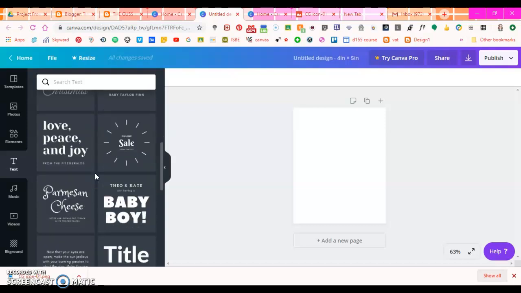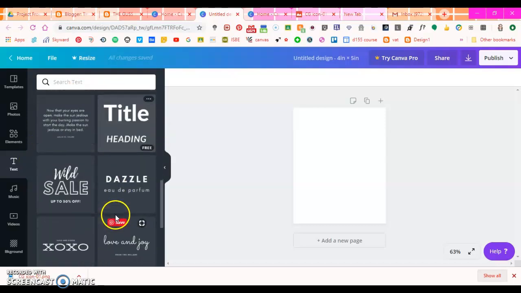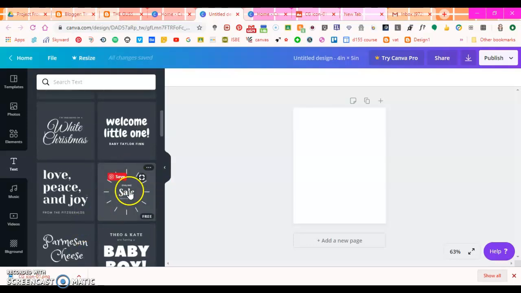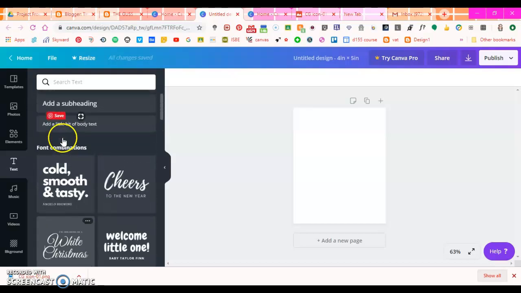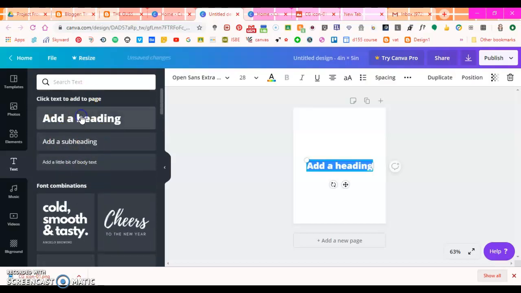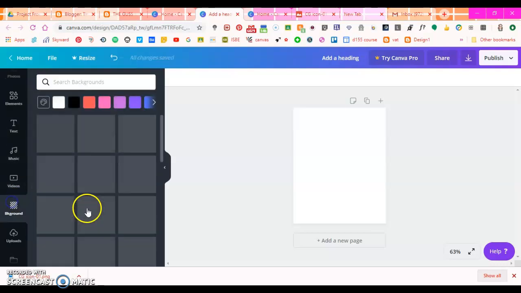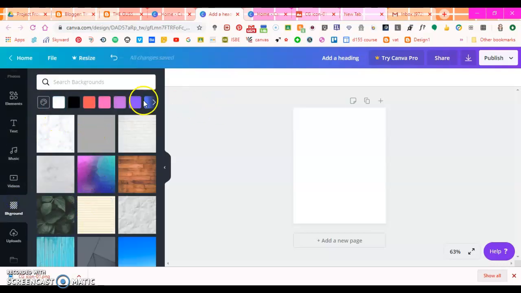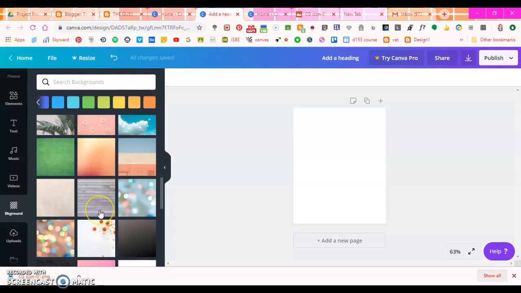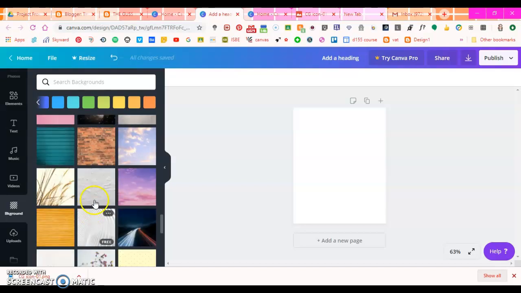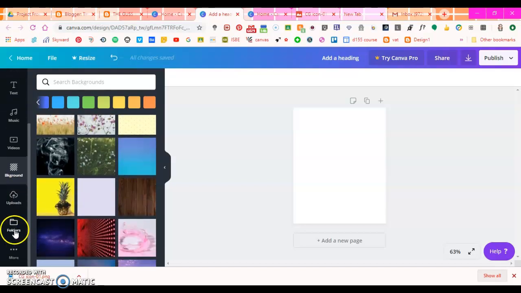Text, you can create a heading that looks just like these. So if you want to create something specific and you like this one here, or you like the imagery there with the littler text and the bigger text, there's set things, or you can add your own, and just build it as you go. Music and videos, we're not doing that obviously. And then background, there's plain backgrounds, there's color backgrounds, there's gradient backgrounds, and then there's some basic, simpler backgrounds too. So I think most all of these are free, which is awesome.